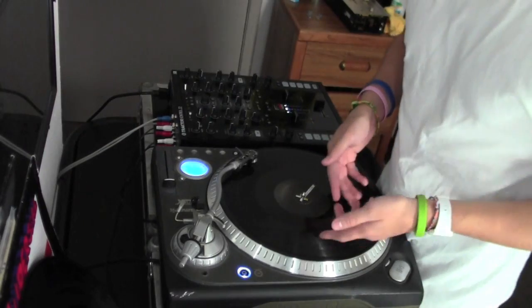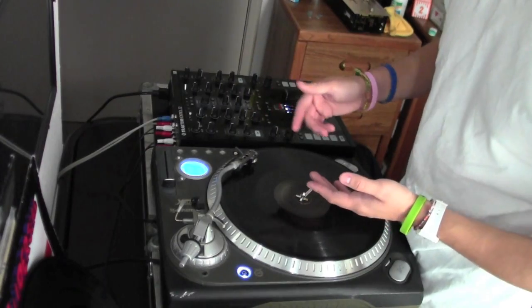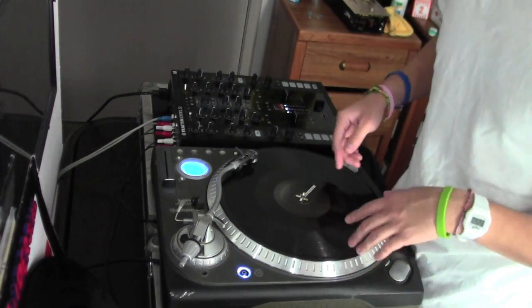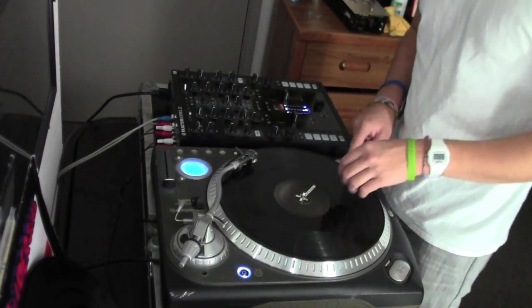The two samples I'm using are going to be an It's and a Fresh. The turntable's only tuned down 8% because I figured the other tutorial that I did was for Ultra Pitch turntable, so this one you can do on 1200 — I wanted to appeal to everyone. So let's get started.